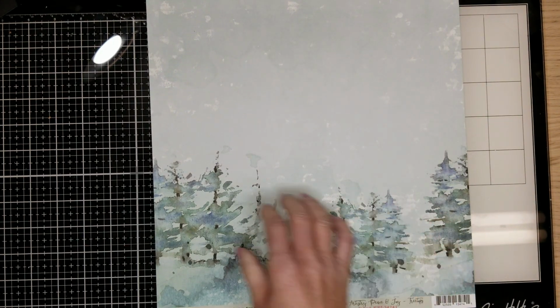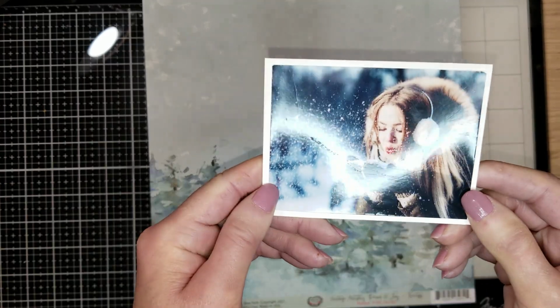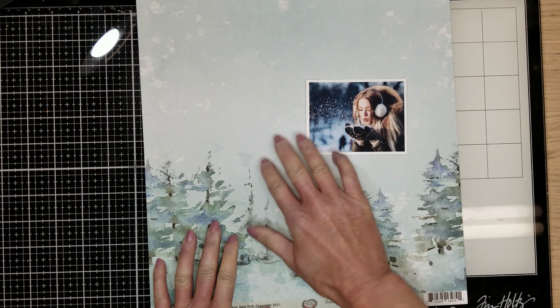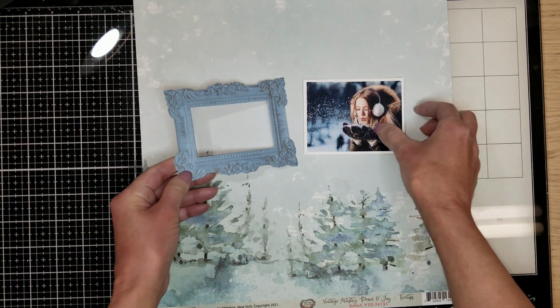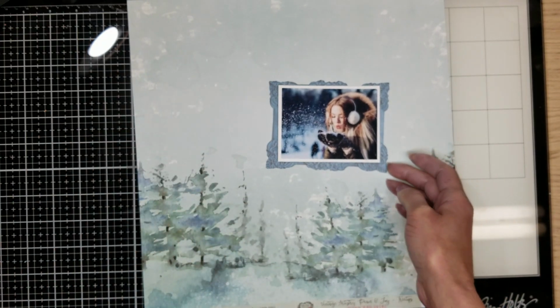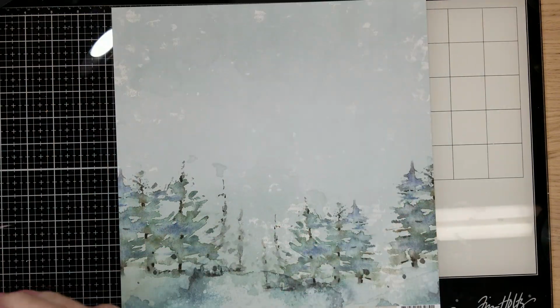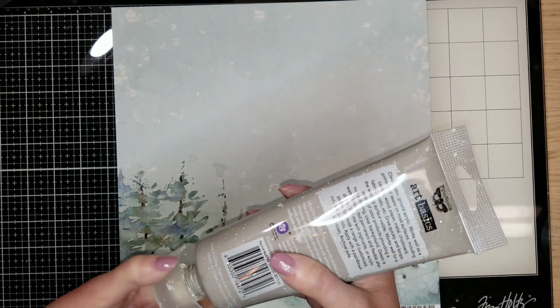Now I'm going to use this beautiful paper and look at the photo, how lovely it is, from unsplash.com. And this paper is from the Vintage Artistry Peace and Joy collection by 49th and Market. I am planning to use this frame behind my photo, not sure yet, but this is what I have at this moment. Now I'm using the clear gesso.